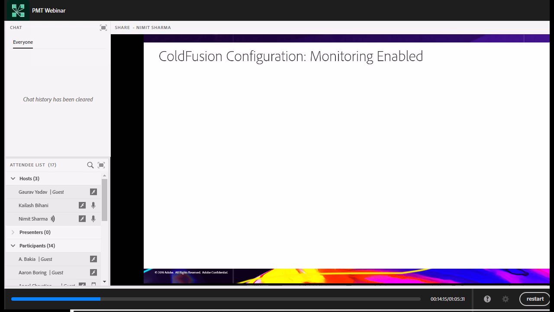It will show that it is connected to the data store and monitoring is also enabled. There will be one more property, the dashboard link, so that you can directly launch the PMT dashboard from the CF server itself. So this was about the CF server. Now let's move on to the PMT part.